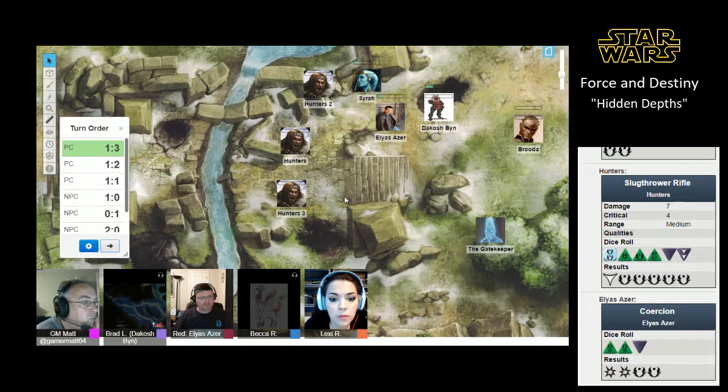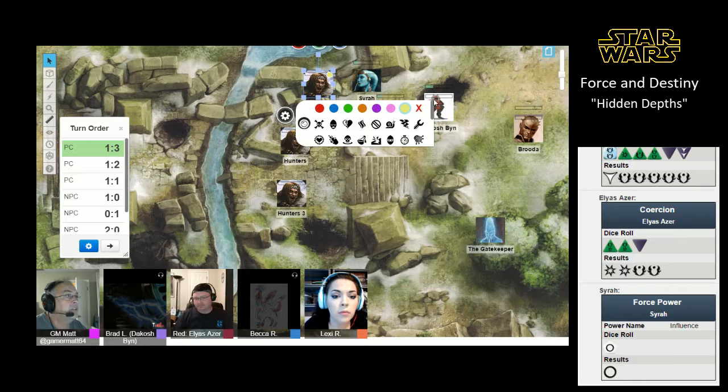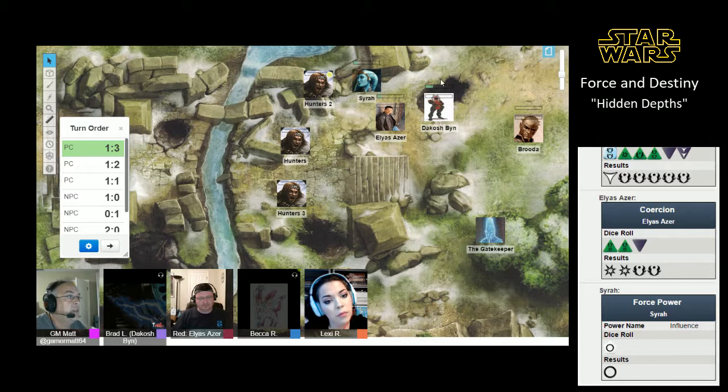Okay, so you're able to draw on the light side of the force and kind of clear their minds for just a moment. I'm going to put a condition on them to kind of show that that's as good as I can get to light side. And so they're suddenly seemingly thinking a little bit straighter. Probably are not going to attack anymore, barring something really bad happening to them as we move forward.